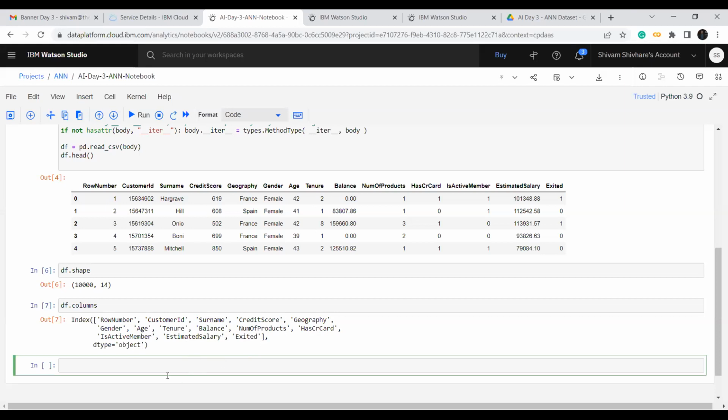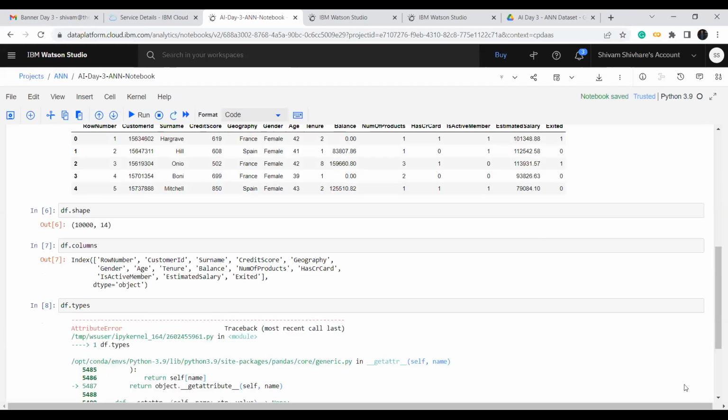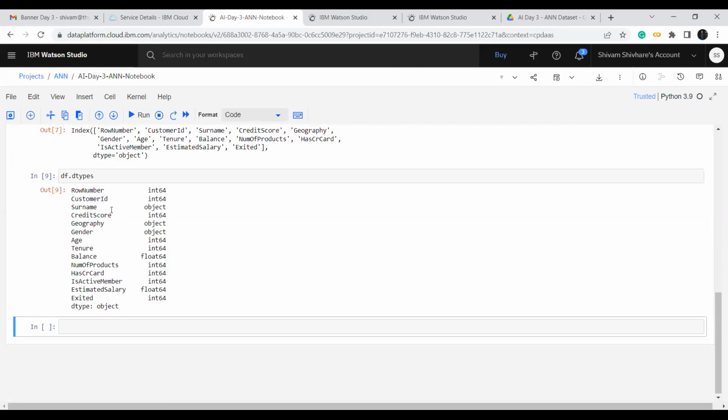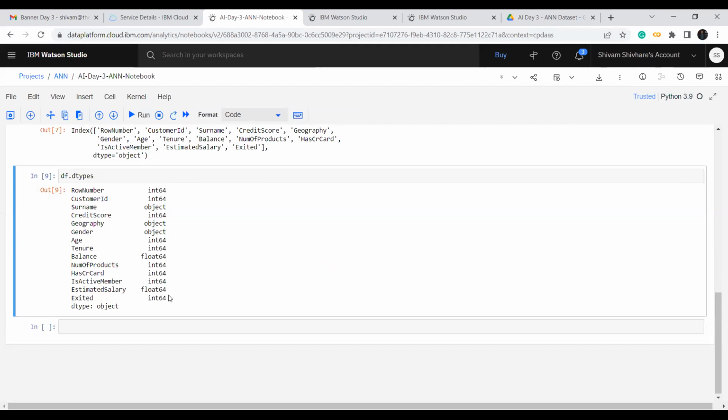Now we need to check the data types of this data set. How will we check? I just need to write df.dtypes. Basically, I want to check the data types. Here you can see we get the information related to our data set. Row number is int64, which means integer type of data.